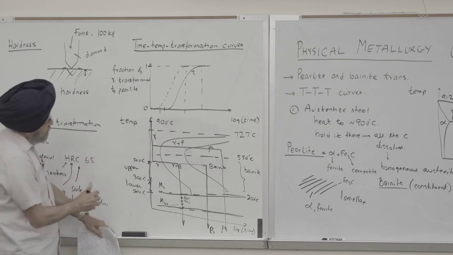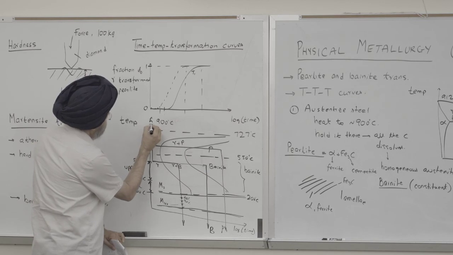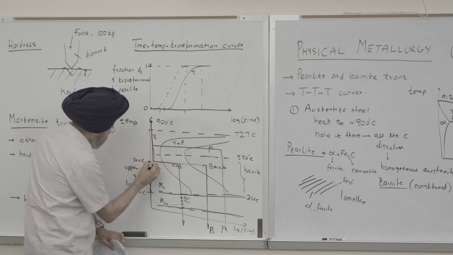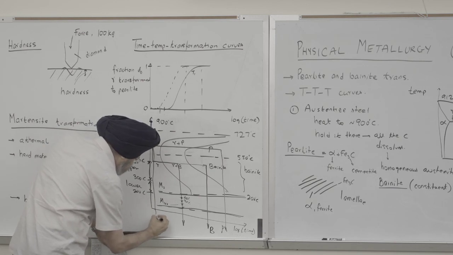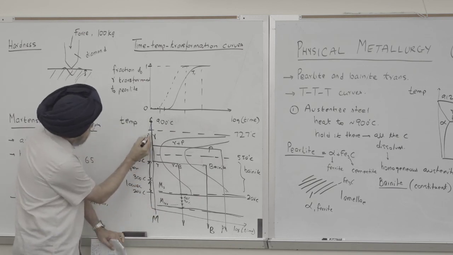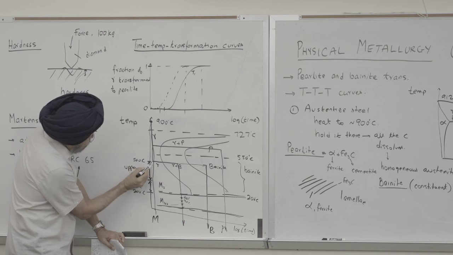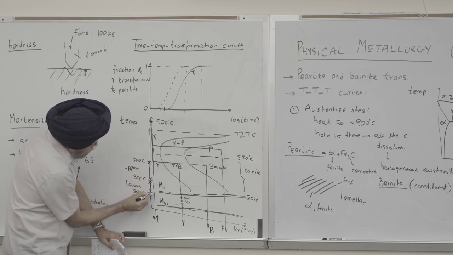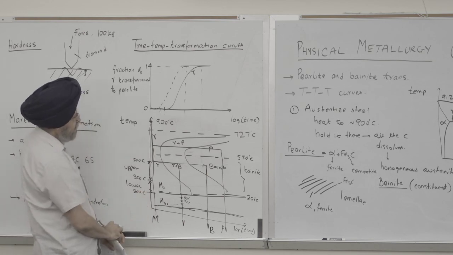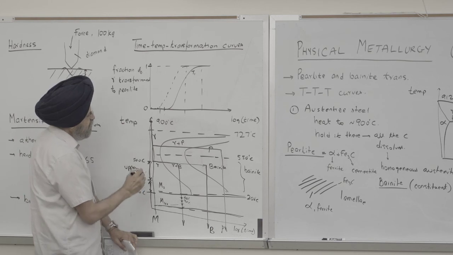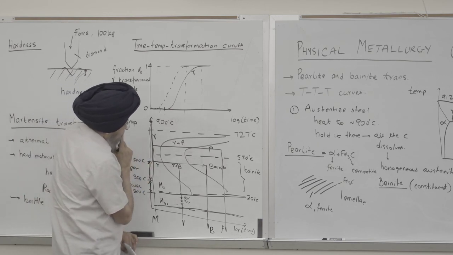So let's get back to this curve. Let's suppose I start with 900 and I quench it and I end up over here. I get complete martensite, because notice I'm in the gamma range or phase all along until I get here. At this temperature, martensite starts forming, and at this temperature it is fully formed. So that's martensite. Now suppose, let's see, what else can we do?